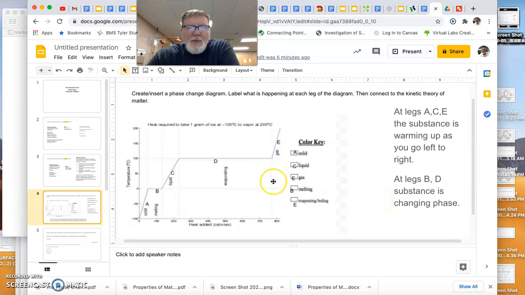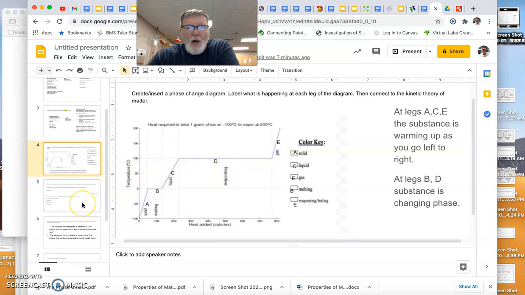It's important for you to remember that we studied water, and so I would expect you to know that the temperature for the melting point of water is 0, and that's also the freezing point if we're cooling off the liquid. The temperature for the boiling point of water is 100 degrees Celsius, and that would be the condensation point if we're cooling it down. So you need to know those numbers for the test for water. And you need to understand kind of what they mean. That is the point at which the phase change is occurring for that substance, that level of energy or temperature.